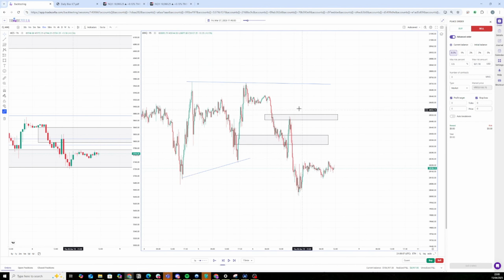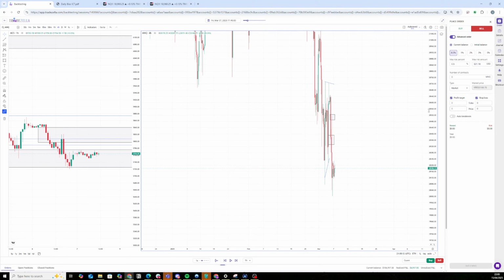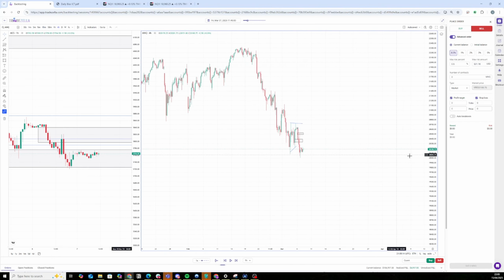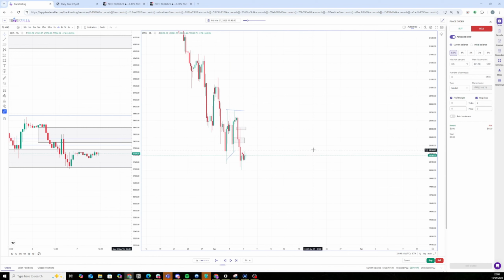As I say, a lot of ICT is just practice and practice and practice. It's screen time. It's learning these basic things, and then it's learning to see the candles, how they react, right? This in terms of ICT is a more basic level understanding. But if you were to go watch, say, the Power of Three session that we did, that's a lot more advanced and can get you really, really precise entries.